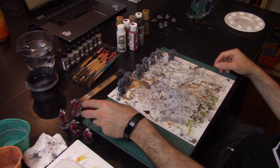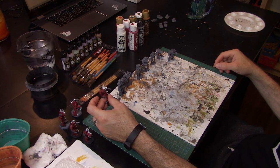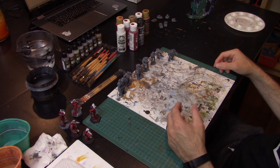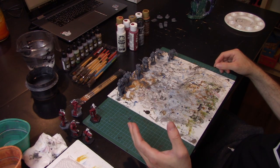However, I primed the original ones in gray also, and so I wanted to make sure that the white tone came out the same. So I should have shot myself in the foot from the beginning. But you live and you learn.